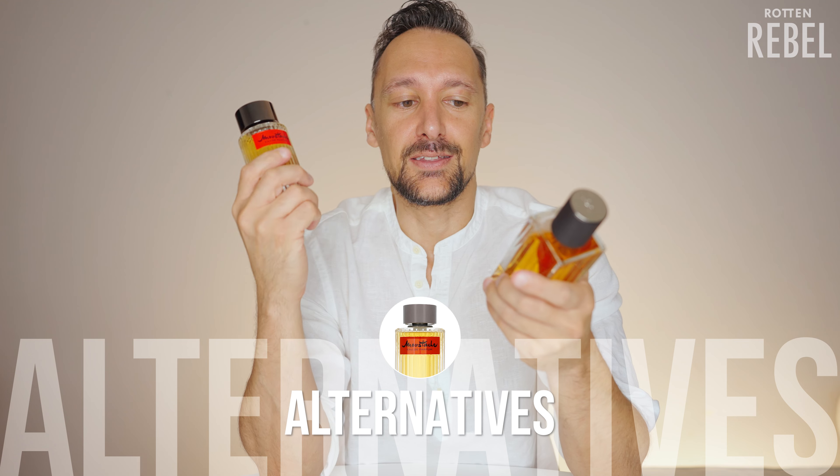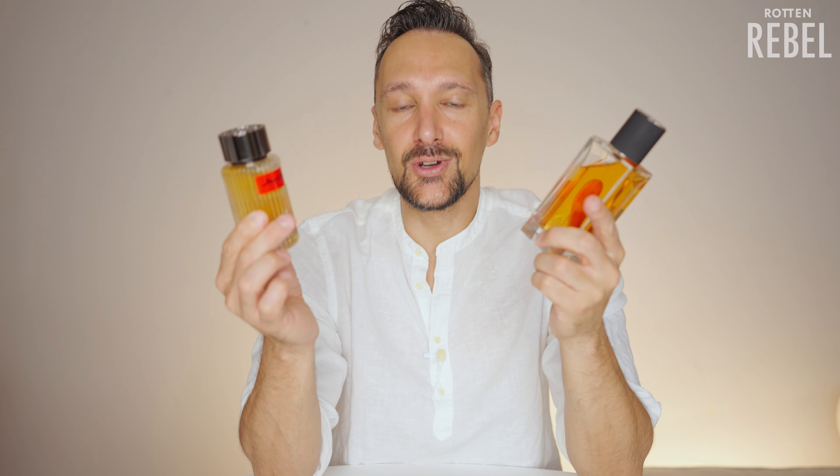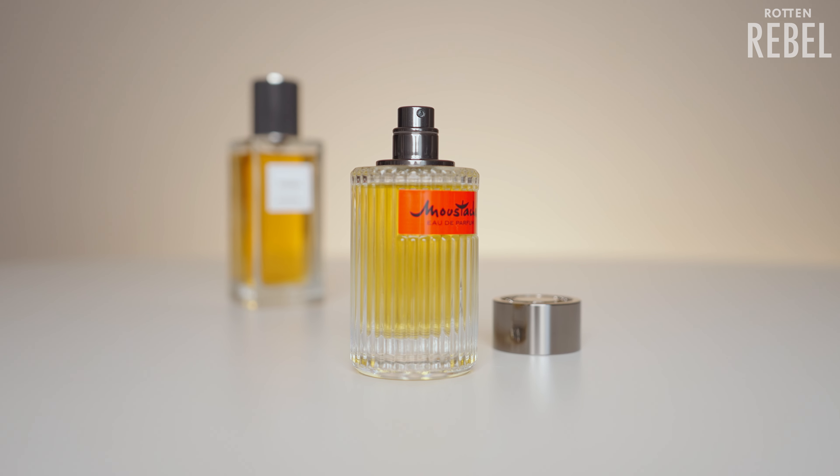However, there is rose in this fragrance, so there's a floral aspect to it. Like I previously described, this has rose in it, but I don't think the rose is overly floral in a sense, and I don't think it's too intense or too prominent — I really like that aspect of it. I really enjoy the contrast it brings to the whole composition. But if you are super sensitive to florals in fragrances, then definitely stay away. With that said, I do feel this is a fragrance pretty much any man should try. As for alternatives, the main one — pretty much the only one I'll bring up in this video — is Tuxedo. They are not 100% the same, but I do agree with everyone who has commented on previous videos that Mustache definitely has super strong Tuxedo vibes.